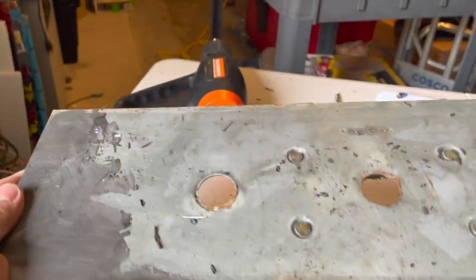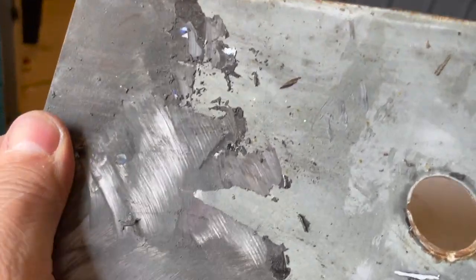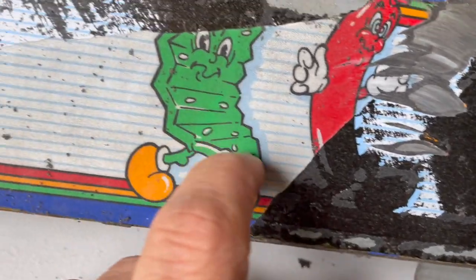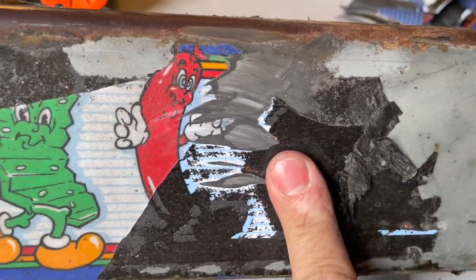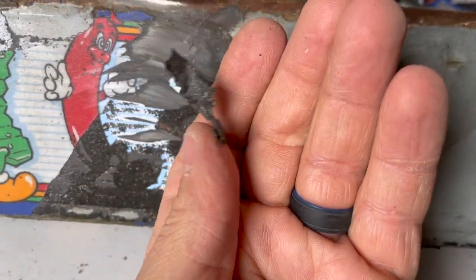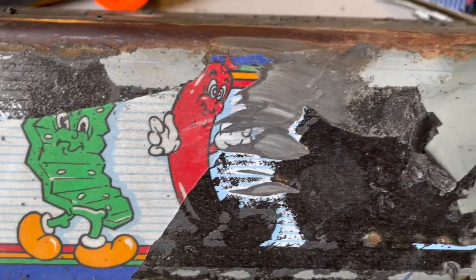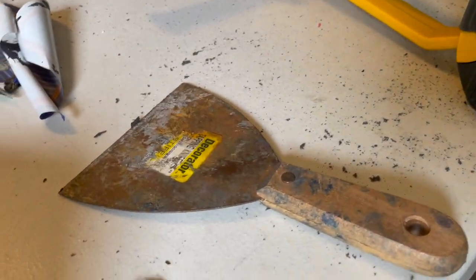Another look at this control panel — we got the top about done. I was fooled by the way this stuff was coming off. I thought it was black paint, and when I started grinding I could see it was actually the mounting adhesive underneath the laminated control panel overlay. It's super sticky. So what I'm having to do is use the old heat gun, heat it up first, and then peel it off using tape and a knife. I got most of it done.